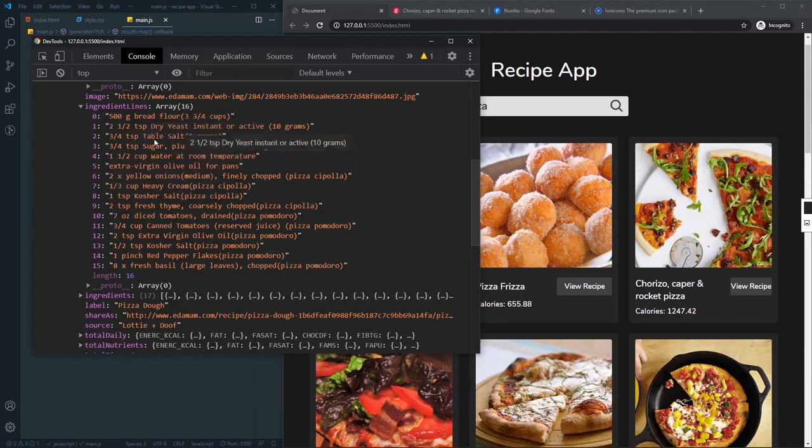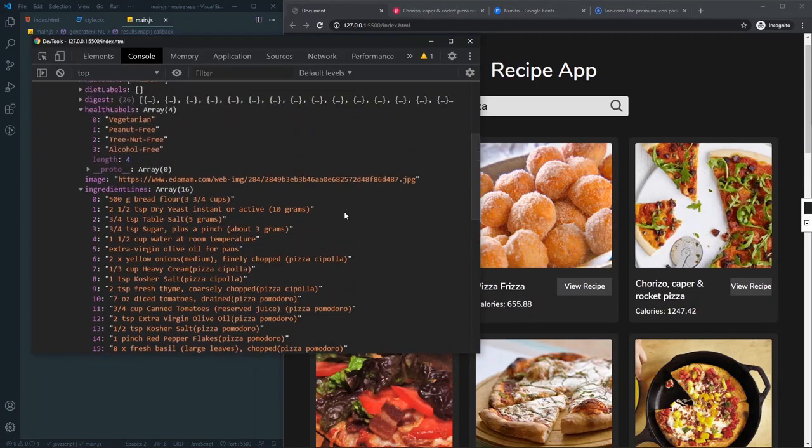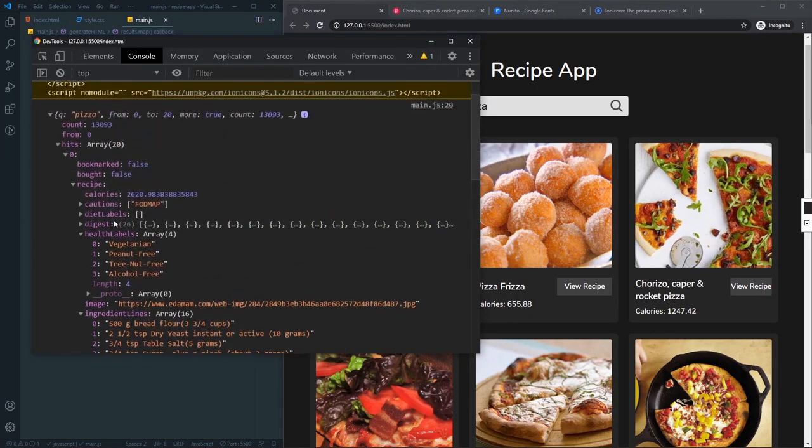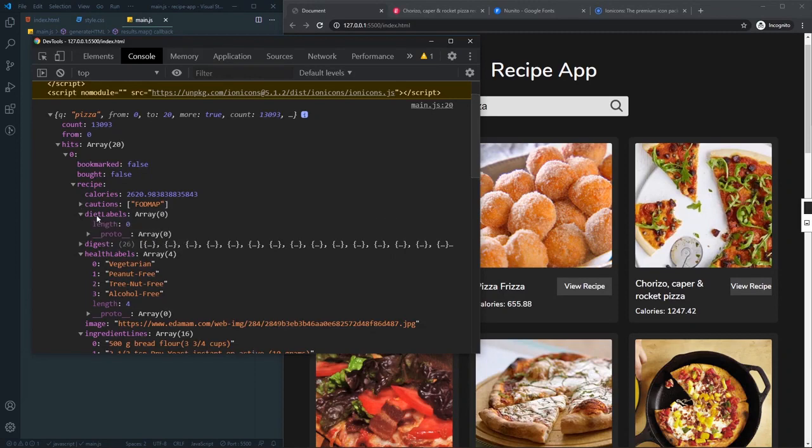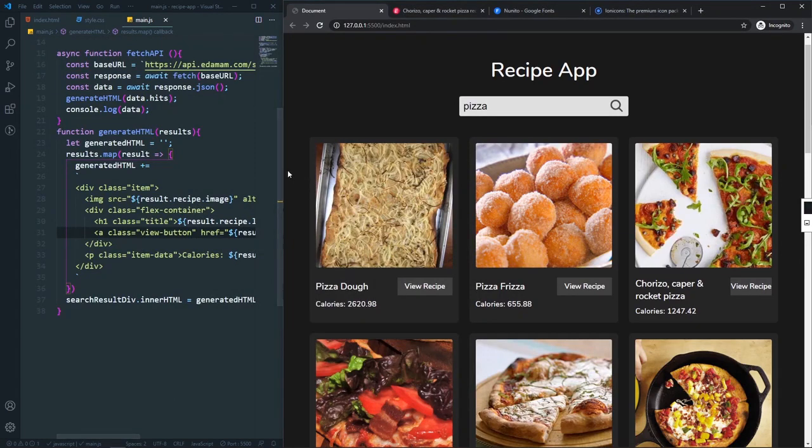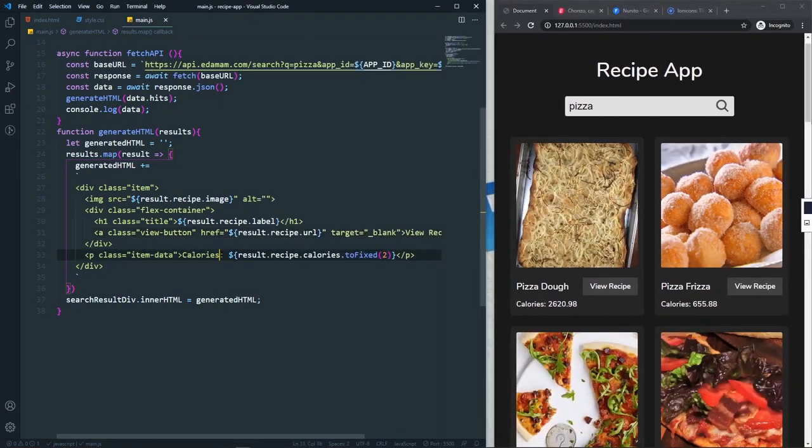So you can also add this in your website. For now I will not use them. I will use only this health level, and also the diet levels. These two levels I want to add.